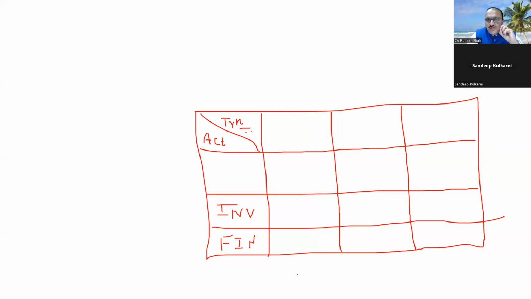Then the question arises, once I have my investment in place and my finance in place, I talk about from where to purchase my goods and where to sell my goods, right? So this is called my operating activities. So business is actually classified into three activities: operating activity, investment activity, and financing activity. Now the question arises, what are the various types of transactions in the business? So there are cash transactions, and there are credit transactions, which is nothing but the accrual transactions.